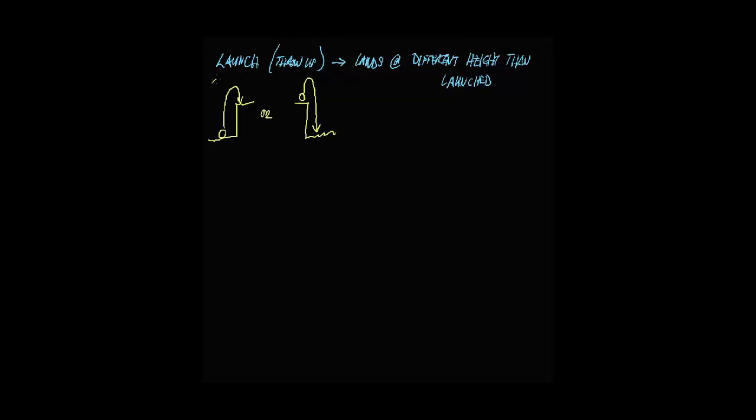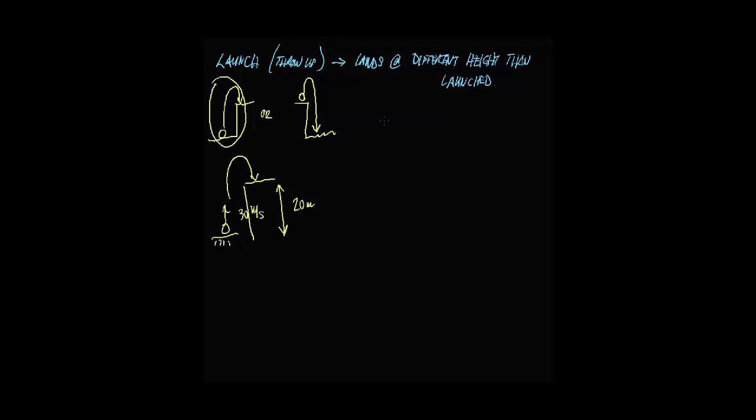So let's look at this first one just to get started. What we're going to do is launch the object up. Let's use 30 meters per second as we had in the last problem. And it goes up and it's going to land above here, and we're told that it lands, I don't know, on a building or on a rooftop that's 20 meters above where we launched it from. It's a little over the third floor if you're looking at a building. So we throw it up, it goes past the roof, and then it comes back down and lands on the roof. So the way we're going to treat this problem is kind of unique.